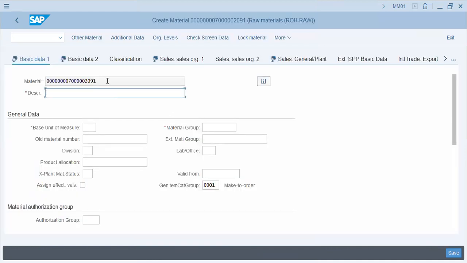Now let me check whether I took the plant correctly or not.